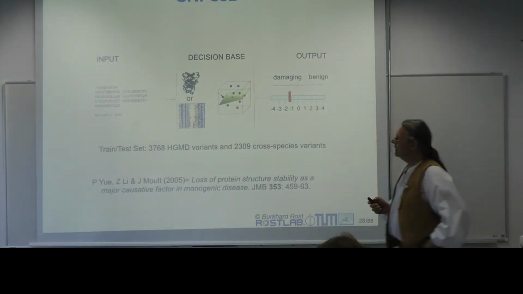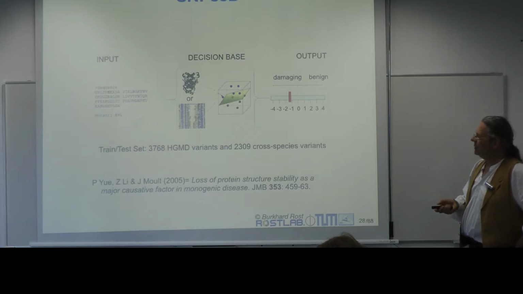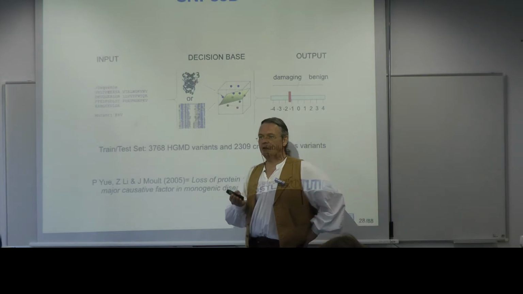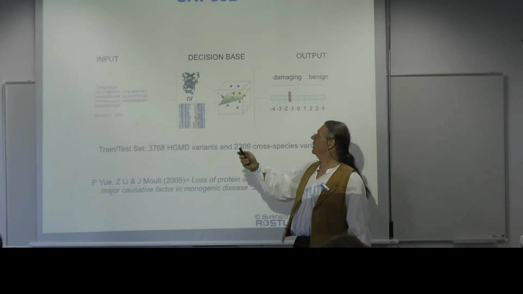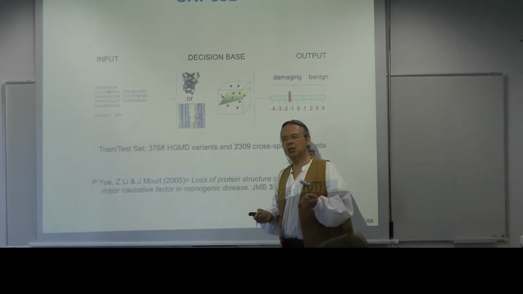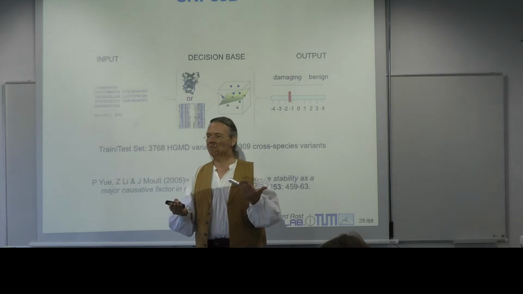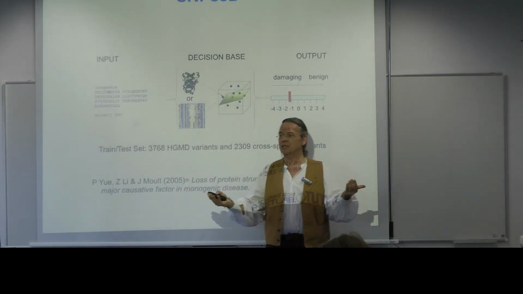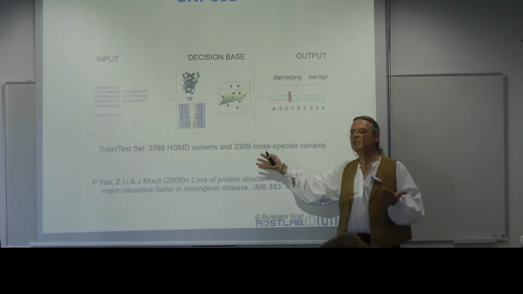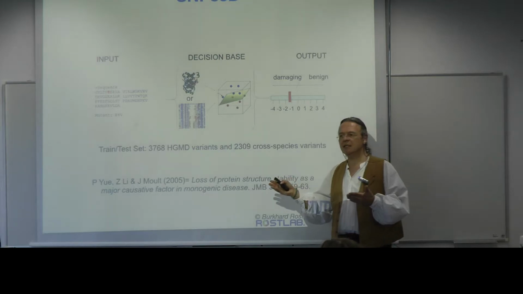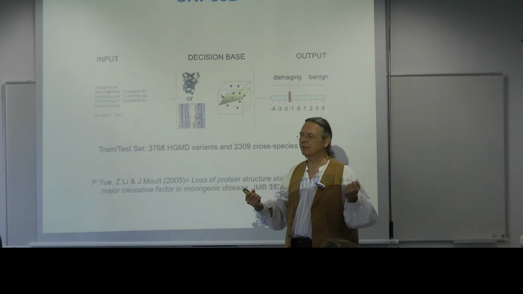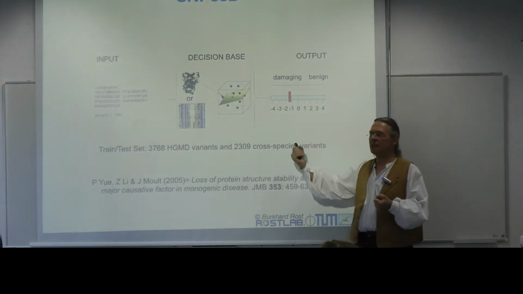The idea of SNAP-S3D, published by John Moult's group, was that if for my protein I have the 3D structure, and I treat things differently depending on whether I'm exposed or inside, then that gives me additional information, slightly different thresholds, still a simple thing. I still do not need many parameters, I still don't need any large data set. I can still establish in principle for a small data set that there is a difference between inside the protein and outside the protein, and then I can handle these two in a different way with two different parameters, right? This is essentially the idea behind it.